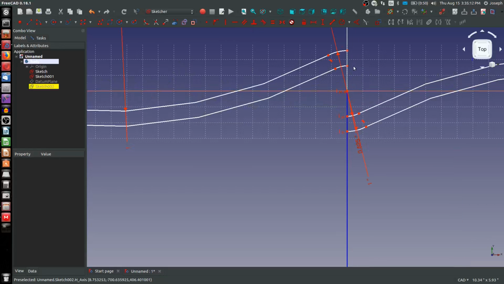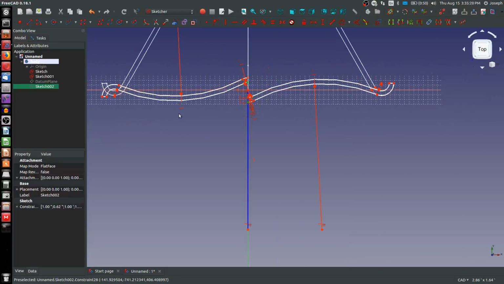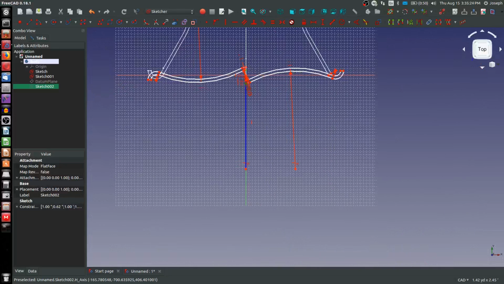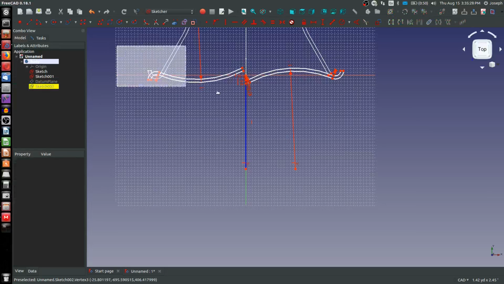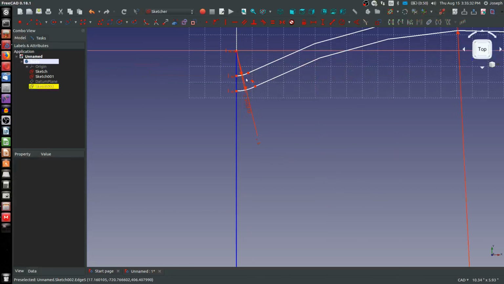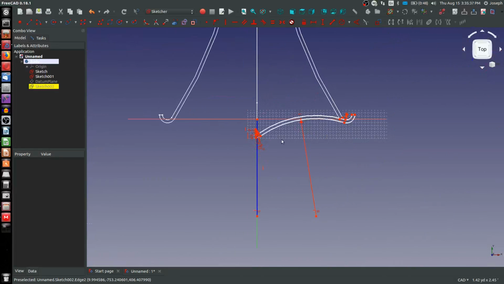And now I have to add constraints to all of this, because I am truly about constraining. And notice it made it symmetric in two ways when I wanted it one way. I just noticed that. So let's try that again. Oh, and now we're not fully constrained.